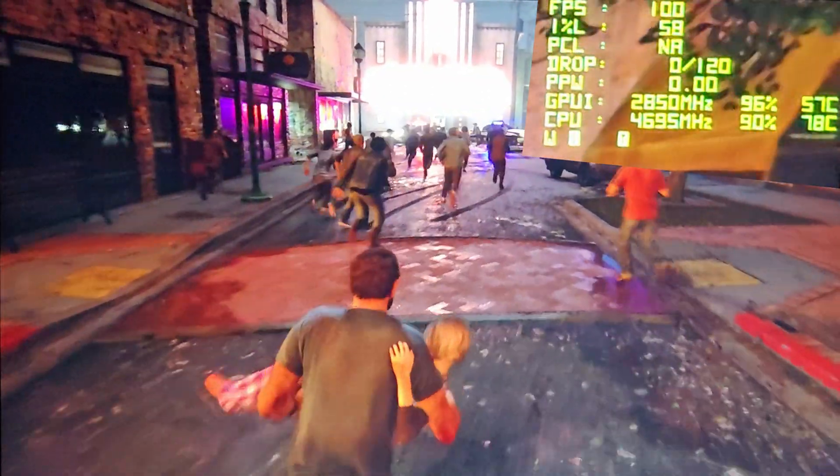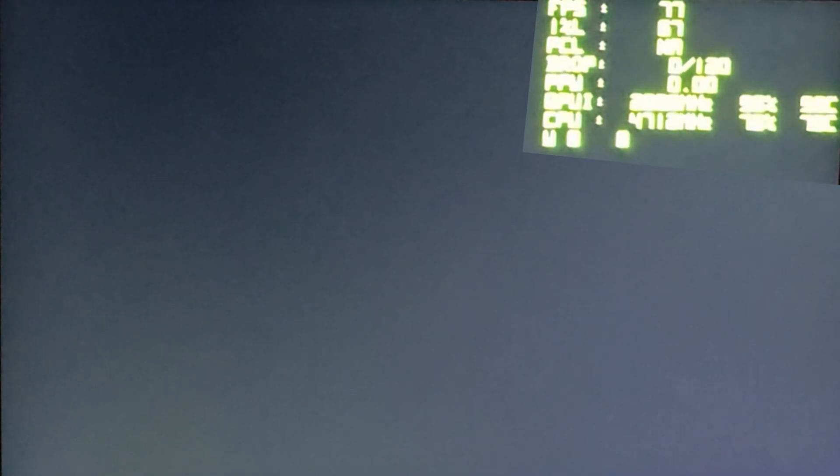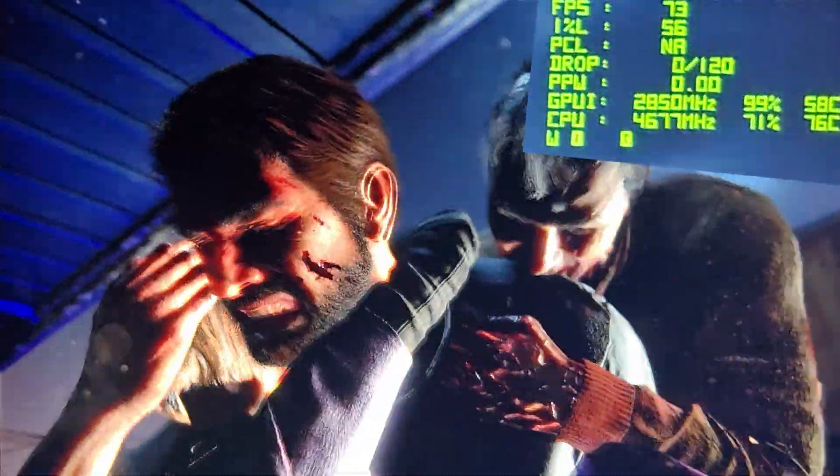The Last of Us Part 1 works great after building the shaders. I got an average of around 80-100fps and around 50-60fps in the 1% low at ultra settings. For me it ran natively at 720p for some reason, so I had to use FSR3 to upscale to Full HD — noticeable sometimes but not bad. With FSR frame gen on, you can get a constant 1% low of around 80fps at the quality preset, though honestly 60fps 1% low with a 100fps average is more than enough for this game.